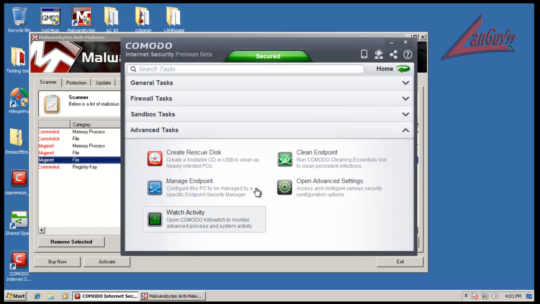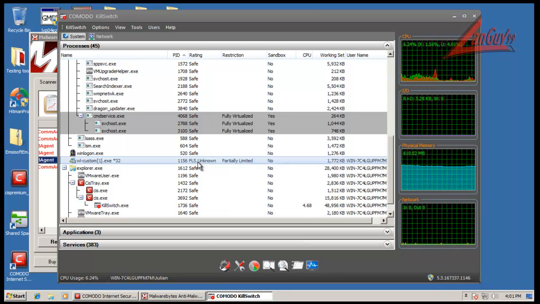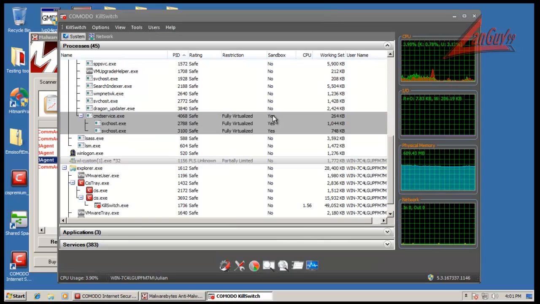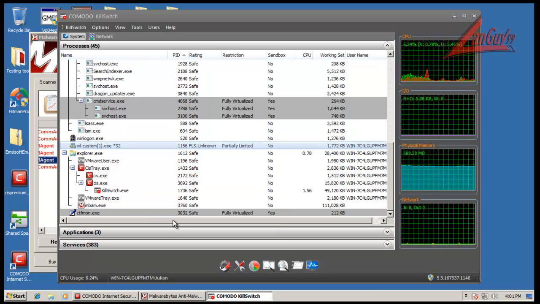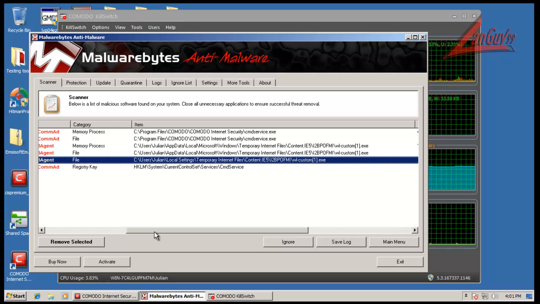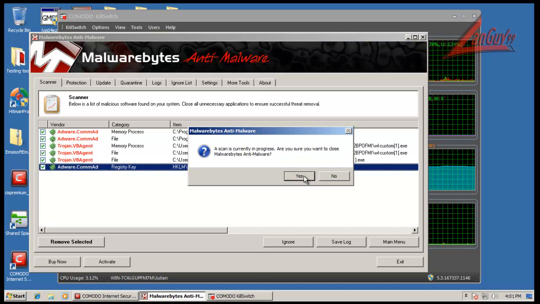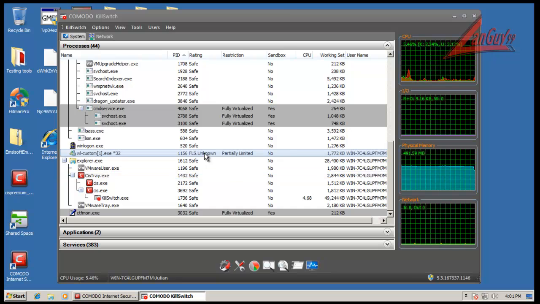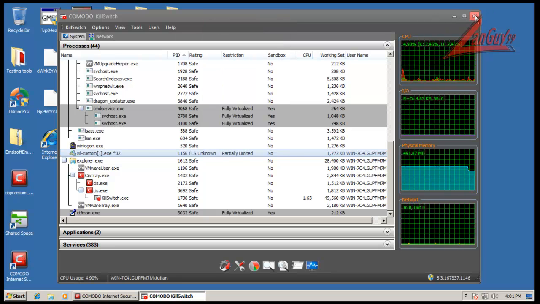So if you go like this, and here, oh, it's actually already running. You can see that that file is running virtualized or partially limited in the background. So it can't do much of anything. It got sandboxed. And this one is also a Comodo registry key. So it got some false positives here that Malwarebytes needs to fix. And the one thing that was identified is sitting there, so you can easily kill it, or I'm sure if you reboot, it goes away.